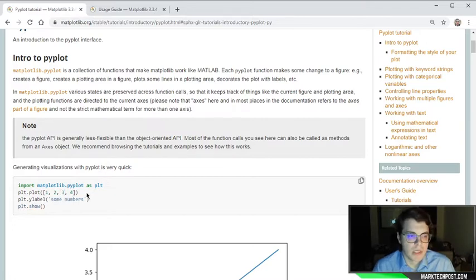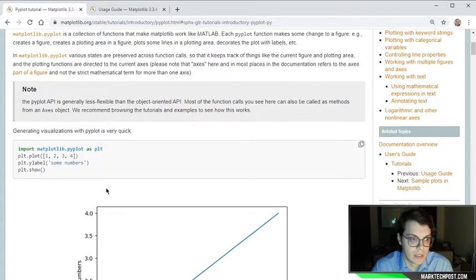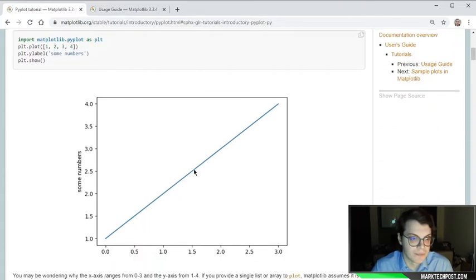So plot, what does plot do? Well, it creates a figure and an axis, and we will see in a minute what it is, and also plots a line, as you can see here. That's the result.